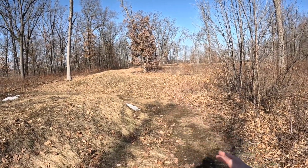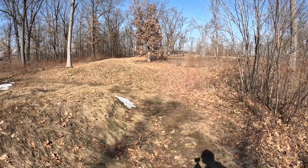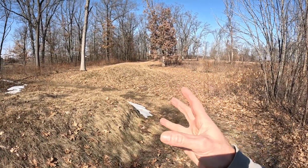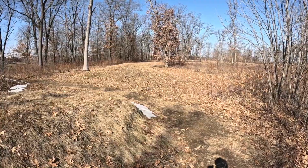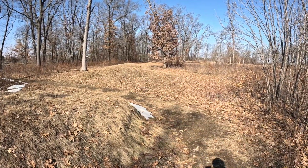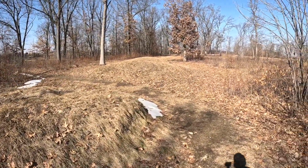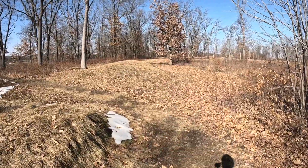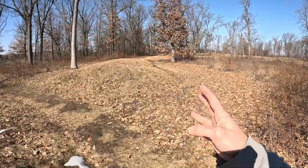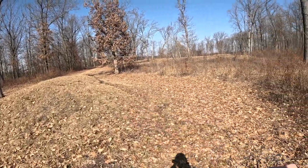I just love to wander through here and think, what were these people like? The amount of effort it took, how tight their family bonds were to have these traditions, and how we're learning to respect them after all these years, after we've done so much destruction and devastation to these sacred sites. Just a handful of these mounds are left. There used to be some 20,000 in my state. Now we've got maybe 2,000 left. So, better late than never to go, you know what? We need these around.